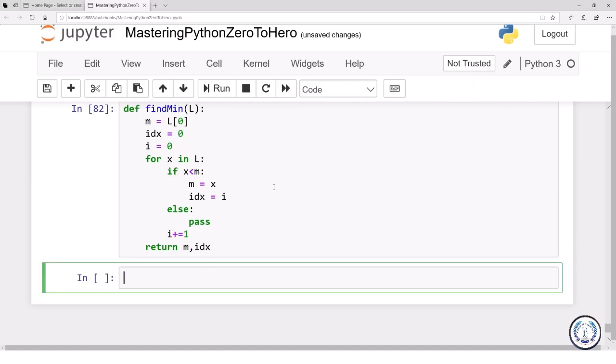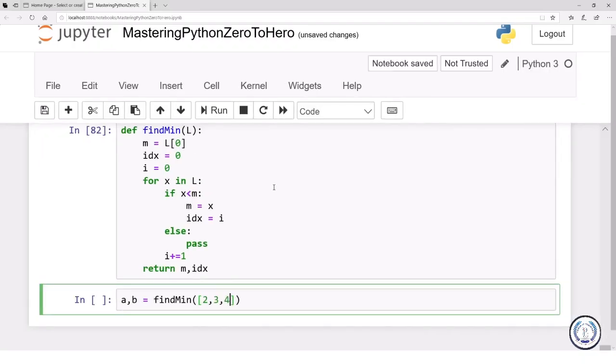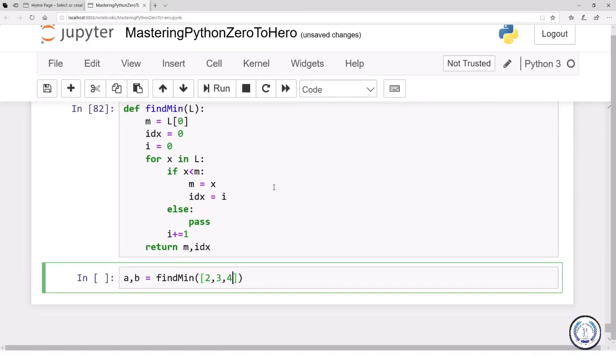Great. Okay, so let's call it find. Let's receive a, b. So a will contain the minimum value and b will contain the index of the minimum value. So find min, for example, with the list 1 3 4 2 3 4 0 9.